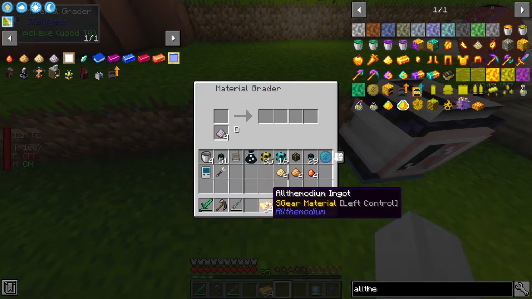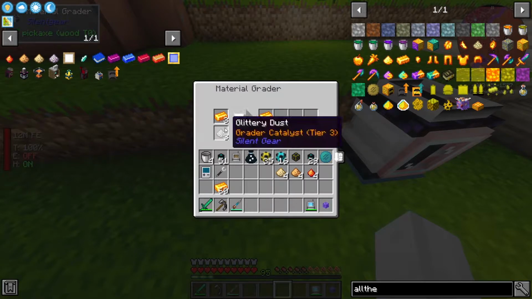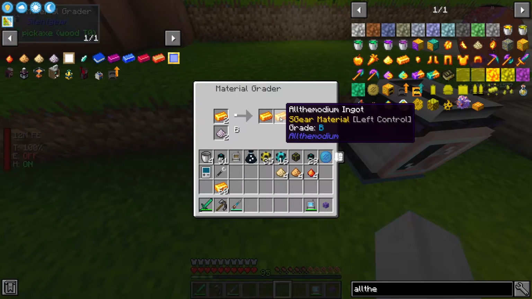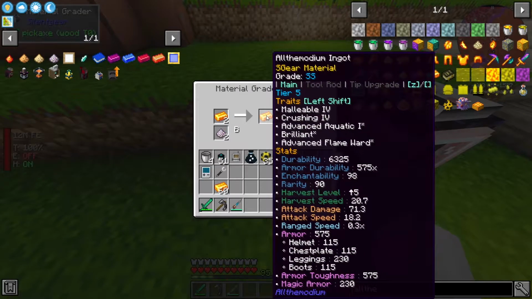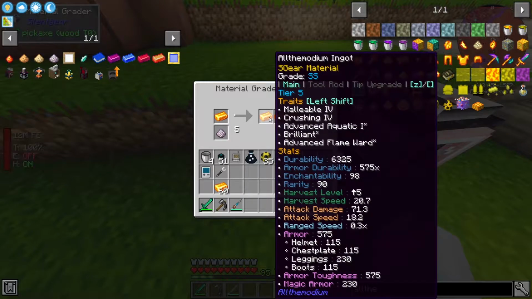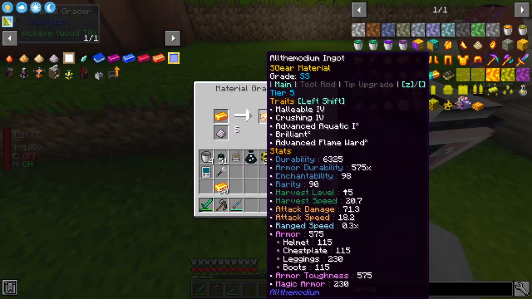So, for all the modium with the glittery dust, I'll let this process, and I'll come back, and we'll see what we got. Ooh, okay, I was going to come back when they're all done, but we got an SS tier. So, I'm pretty sure that's the highest tier possible. Then we've gotten a B. So, this apparently is phenomenally better than this. I'm actually looking at some of the numbers, and they are changing. The armor is a lot better on the SS. The damage goes from 64 to 71.